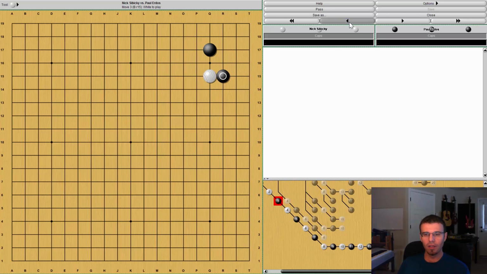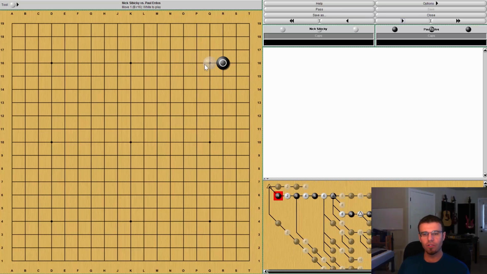All right, let's go through it. Let's go through the original direction again. Actually, that's fine. I want to show you a little bit of those ladder super fighting variations too, that you kind of have to at least know a tiny bit about when you play this. Must extend. Black comes here. All right, here we go.